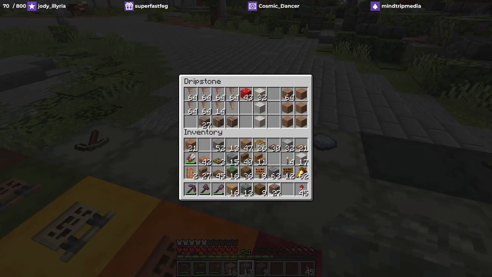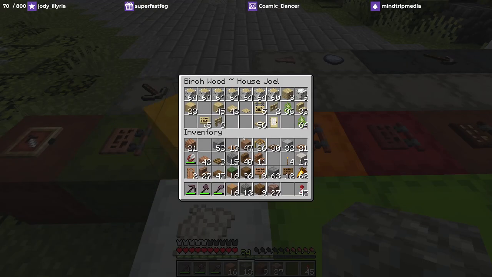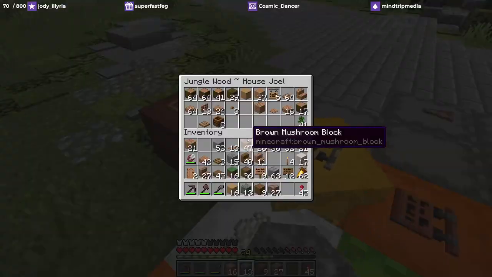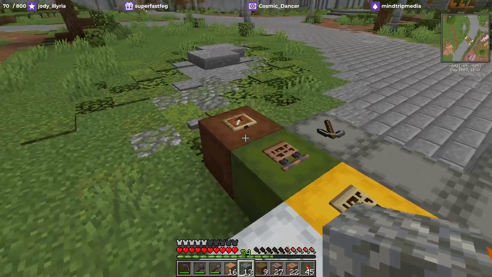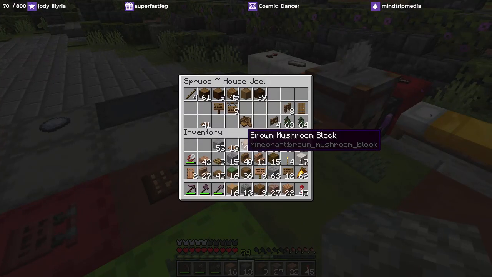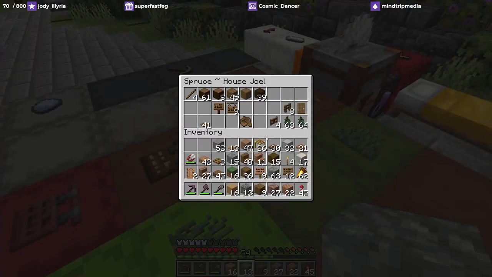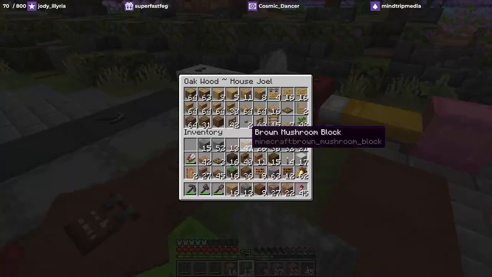I don't think I want to try any dripstone. Could try planks, maybe? Or jungle bark. Could go really dark with it.